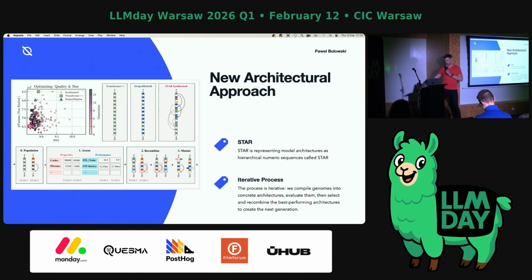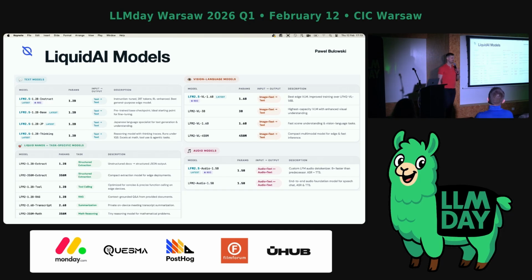Now, what is very interesting from the offering that they have, and this is where it gets really cool, they have highly specialized models in multiple different domains. So they have vision models that span up to 2.6B, that's the biggest model they have among the vision models. They also have instruct models. They also have models that excel at maths, and even models that are optimized for function calling.